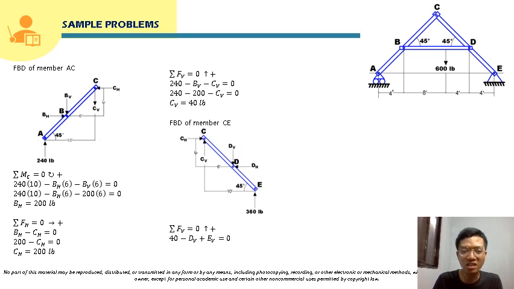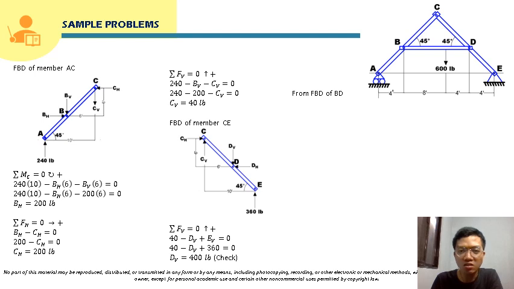So, summing of forces vertical, this will just be 40 minus DV plus EV is equal to 0. So, we already solved for DV actually from the free body diagram of member BD. So this will just be for checking. EV, this is the reaction. So 40 minus DV plus 360, solving for DV, this is just 400 pound. So we already solved for DV and this is actually the same answer. So we can say that our answer for DV is correct since it is consistent here.